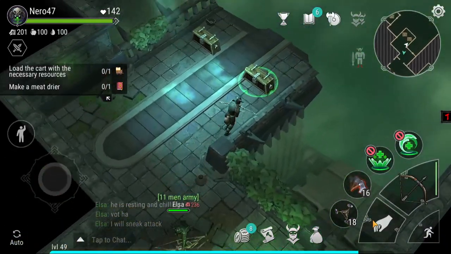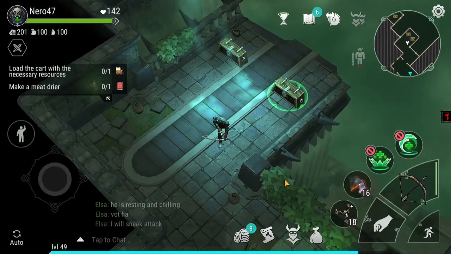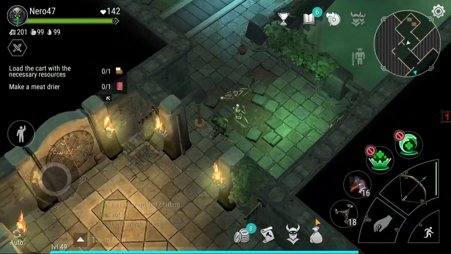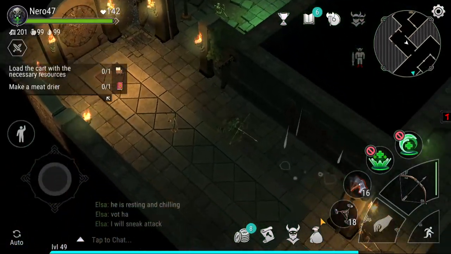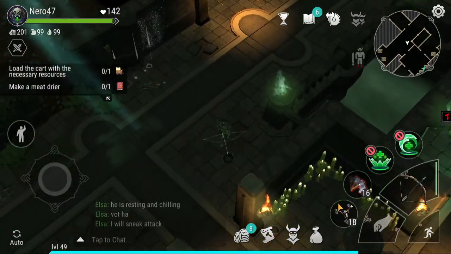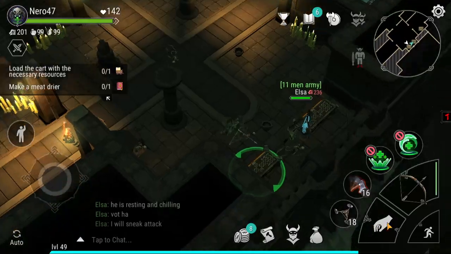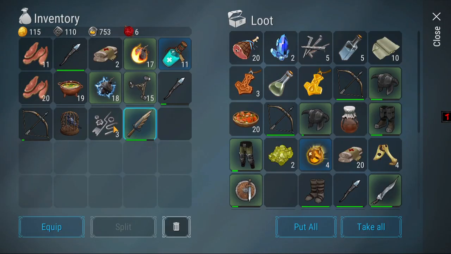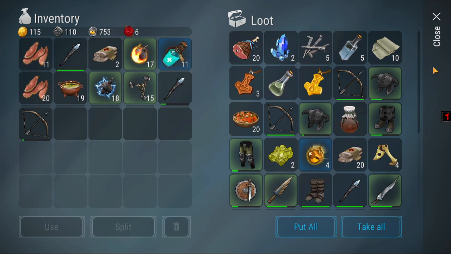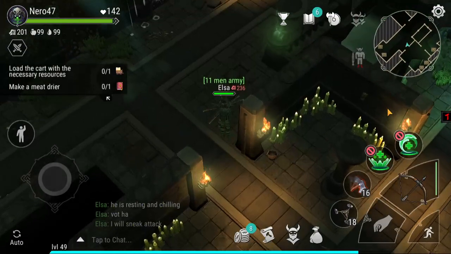Okay, so let's see what this is. There is some sulfur ore, I think. This is, in my opinion, a third tier resource. So we need to set them up. Okay, this should be good. Okay, let's open up the next door.